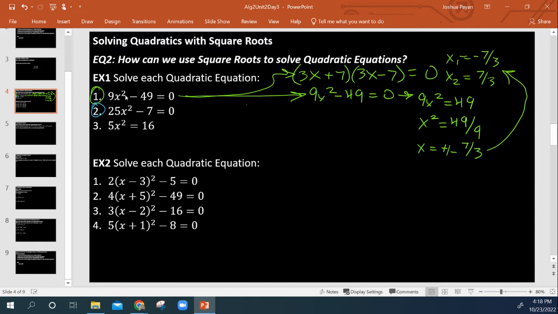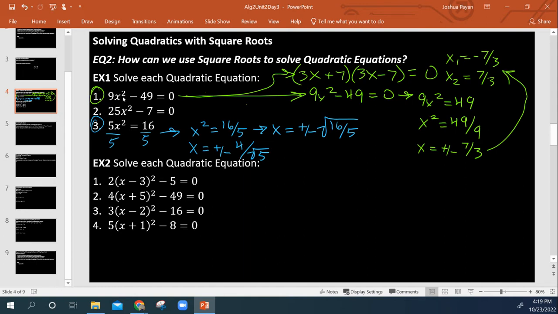Okay, we already saw one, so let's do this third example here just to keep this video short. So right here, we've got 5x squared equals 16. I'm just going to divide by 5 on both sides. And now I've got x squared equals 16 over 5. Take the square root of both sides. We get x equals plus or minus the square root of 16 over 5. Now, I can simplify what's on top. I can say that I've really got x equals plus or minus 4 over, well, we can't simplify the square root of 5 underneath, right?